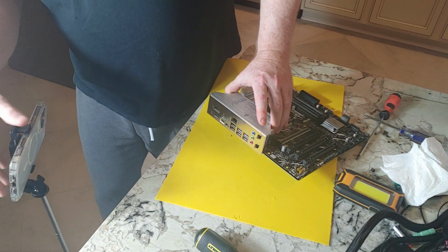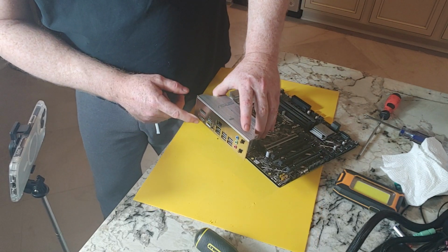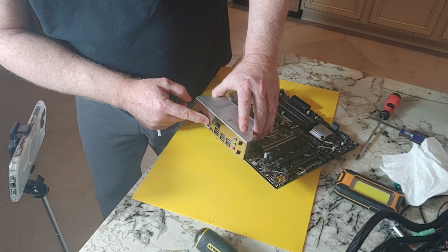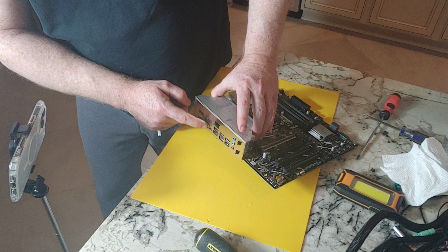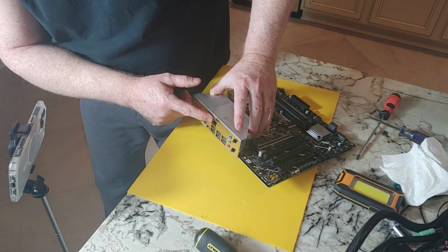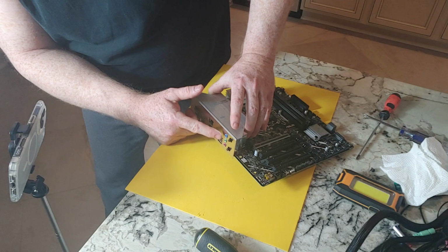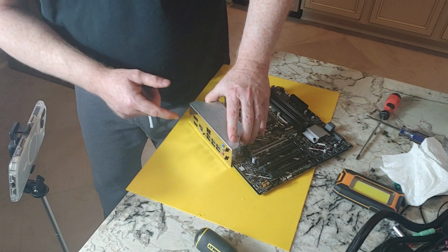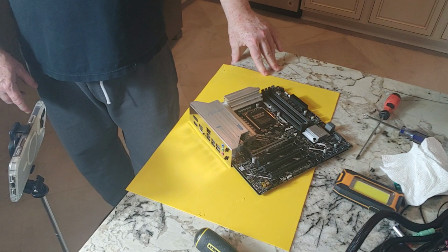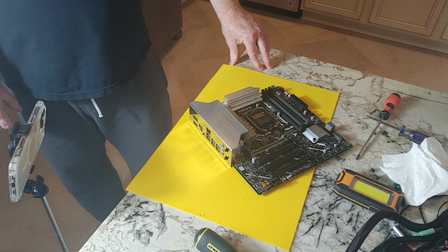And of course, I did a bad job with this. Let me just review this one more time. I think this camera might have got screwed. HDMI, DisplayPort, Type-C, probably your BIOS USB for updates, BIOS flashback button, USB 2.0, two of those, Ethernet, LAN 2.5, 4 USB 3.0s, mic, line out headphone, line in, and then these are your Wi-Fi. So maybe I was wrong. Maybe I won't be selling my Wi-Fi antenna because this is not like the other ones that just screw on. It looks like it's going to pop in there somehow.